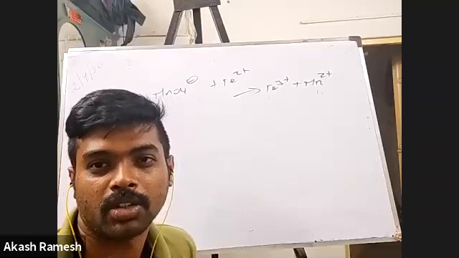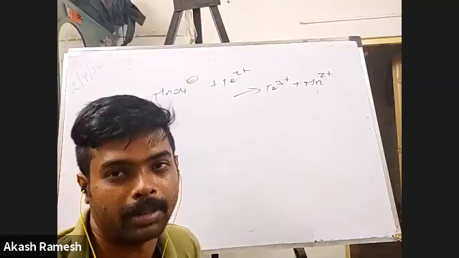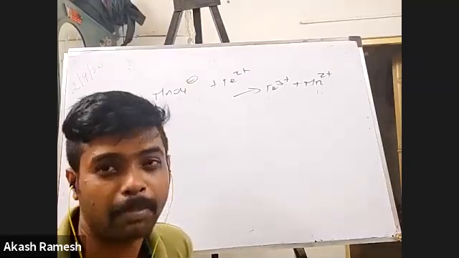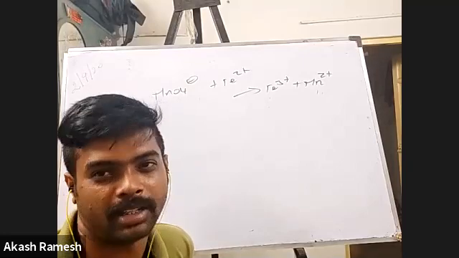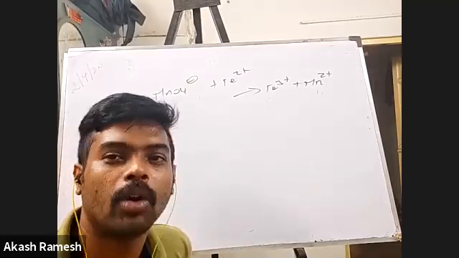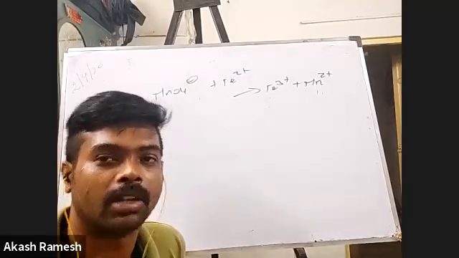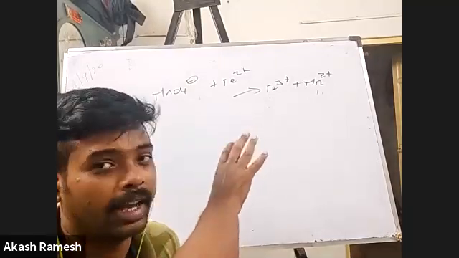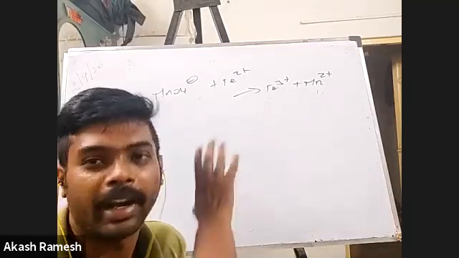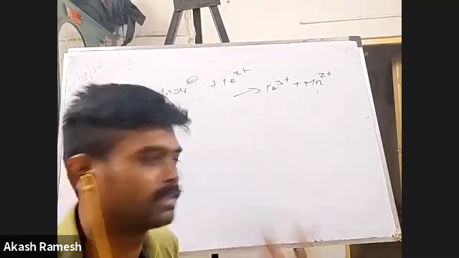The other method is what is called the oxidation number method. It is nothing big, exactly what we do, just in a different way. You are not going to write any half reactions. You are just going to use this reaction only, and it is going to look clumsy, and that's why I didn't use it.